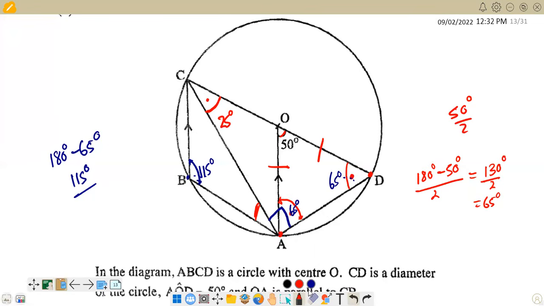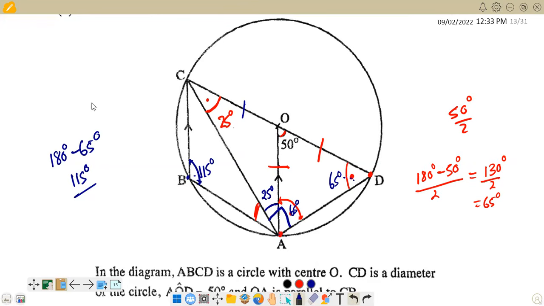Okay, let us see what we have got here. I want us to see something before we move on. From O to C, it's a radius. This one, O to C. And from O to A, it's a radius also. So these two are the same, just like what we did on triangle OAD. It is the same concept also with triangle OCA. So the remaining angle at A, this one that is in between, is 25 degrees, because we know that opposite angles give us the same angles. So this is 25, this is also 25.